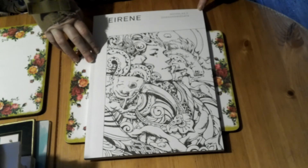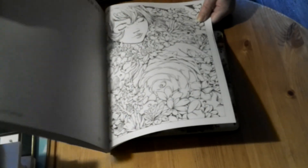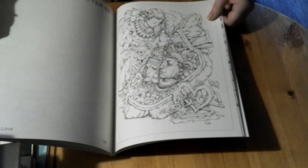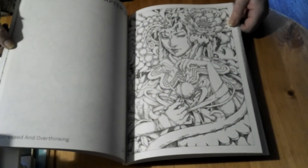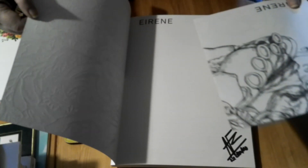The next one is Irene by Nicholas F. Trandra — he goes by the name Nick Filbert. Great book, though the paper is quite thin. They are one-sided so you can use markers on them. Lovely pictures organized in chapters. I've been a bit overwhelmed not knowing where to start, but now I feel a bit more confident and I'm thinking about giving one a go. This one also comes with a big poster and is a signed book.